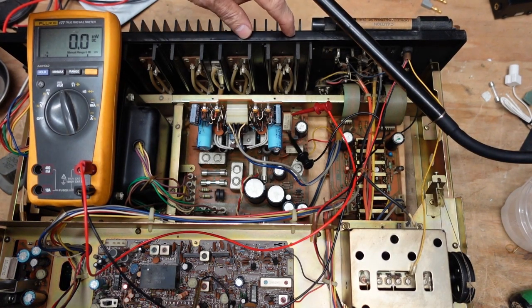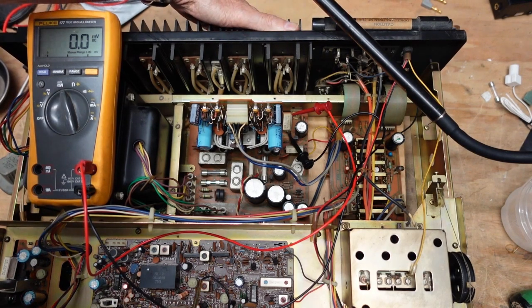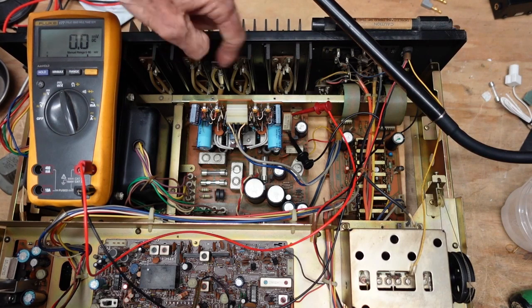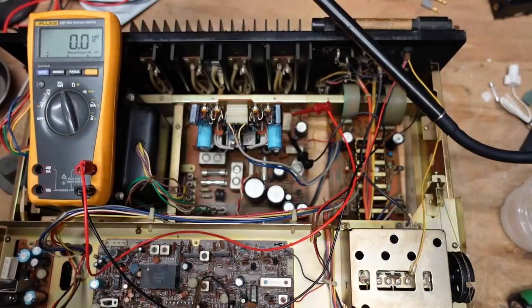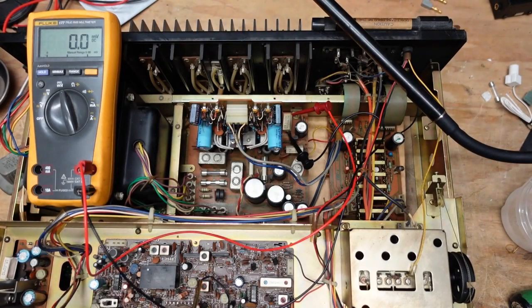These I believe are the transistors that were changed out in the previous repair. I'm probably just going to pull the outputs off and check them. I checked everything in place and didn't find anything shorted — and if it was shorted, it wouldn't be doing this. Something is causing it to draw too much current and then fold back and draw more and go back. It's very slow — you could call it an oscillation, but I don't think it's actually caused by oscillation.